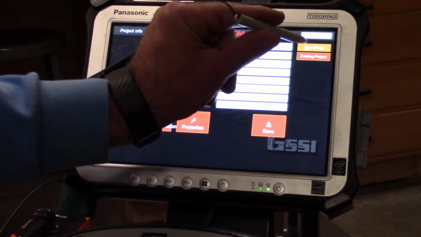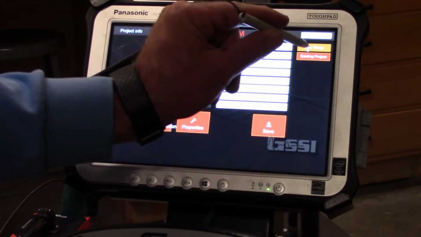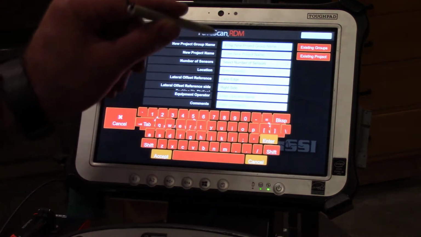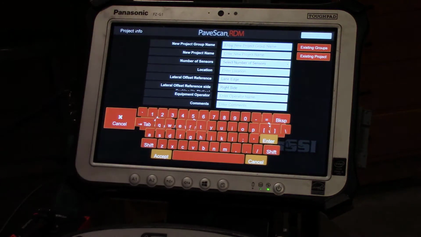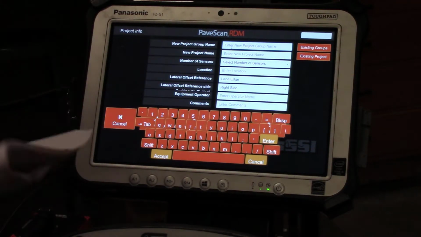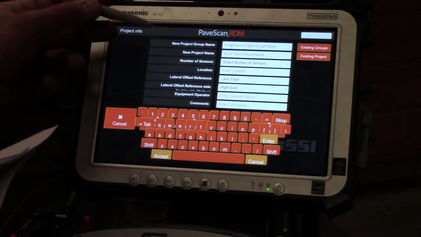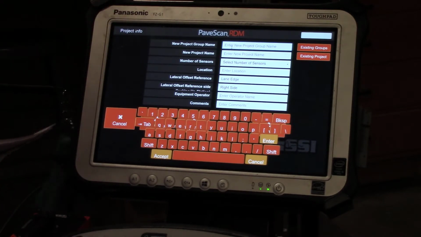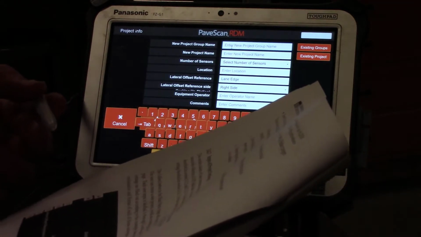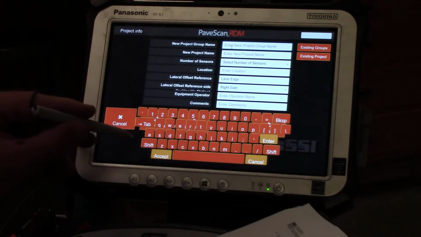So now we're going to press New Group. And this group should be associated with the entire construction project, where all the data you're collecting associated with that project is going to be associated with your project group name. For Minnesota DOT, that is our SP number, or our state project number, which we'll input now.